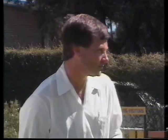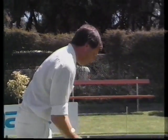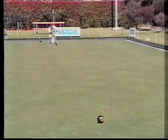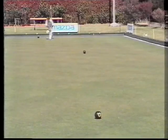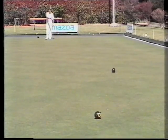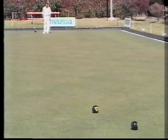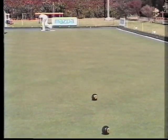With the next, and with your first delivery still fresh in your mind, increase the speed with which you perform the delivery action. The bowl will travel further. With the next, slow the delivery action and watch the result. It will travel a shorter distance.